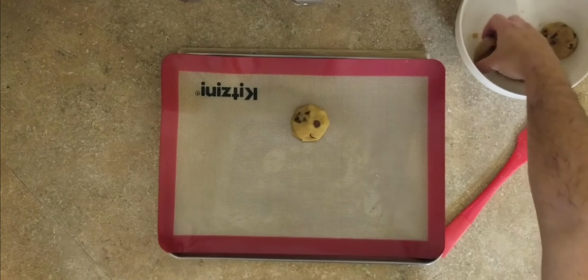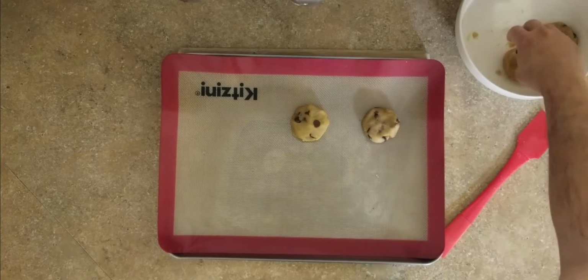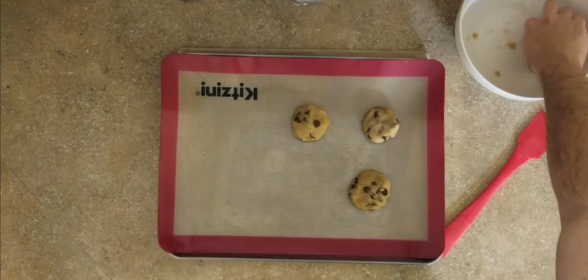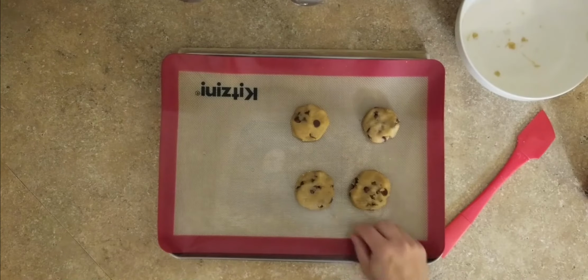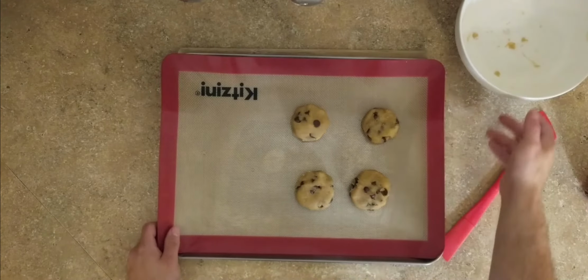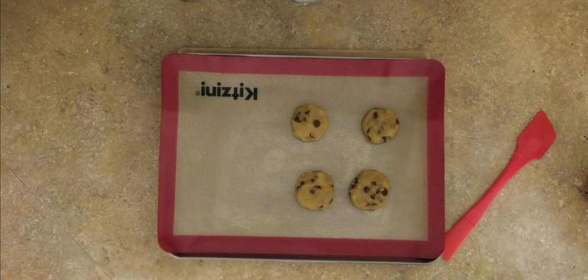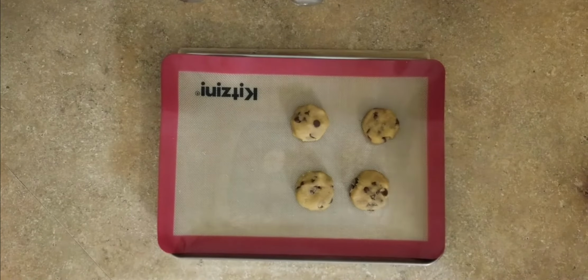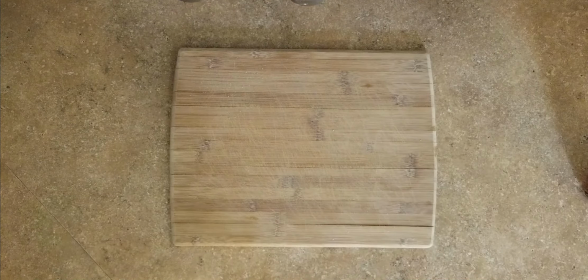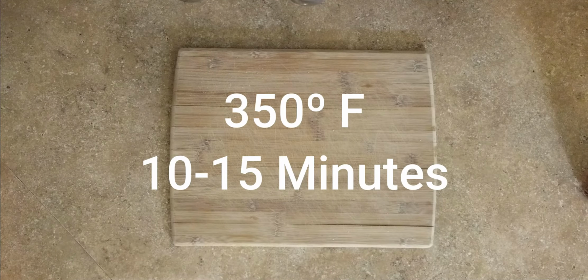And then I'm going to place the cookies about a couple inches apart. They'll spread out a little bit, but they're not going to get too wide. They'll just bake up. After that, we're ready for the oven. You want these to bake at 350 for about 10 minutes or until golden brown.